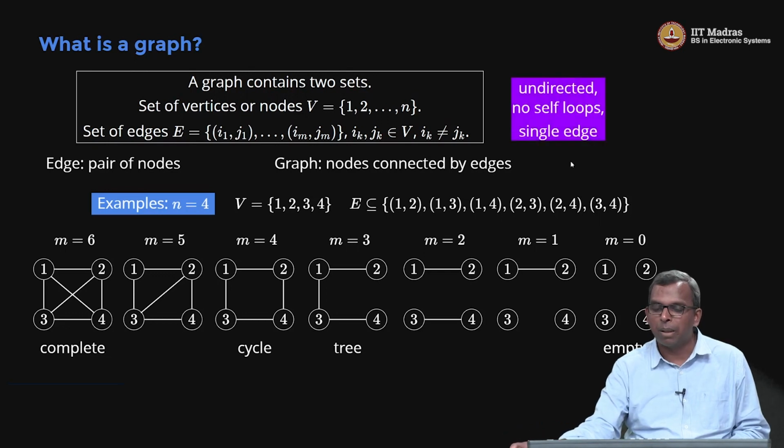This particular type of definition I'm doing has some names like undirected, no self loop, single edge. I won't pay too much attention to it. As far as we are concerned, this is how graphs are defined. I don't have a self loop: I to I, there's no connection. And there's no direction. If I have 1 to 2, 2 to 1 is also connected. I won't put direction on it. So this is the special case of graph. There are also various other cases.